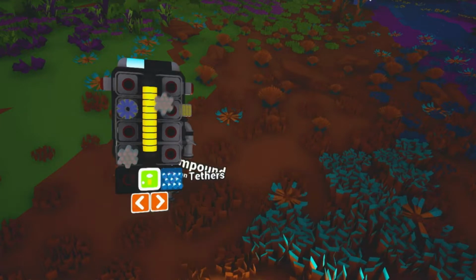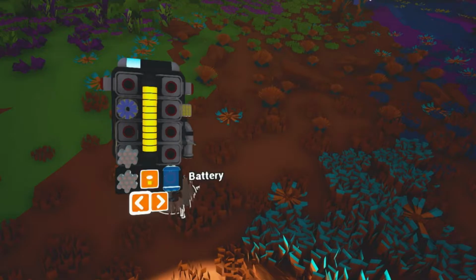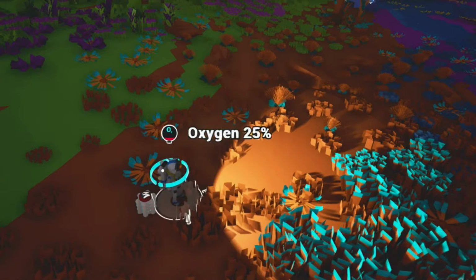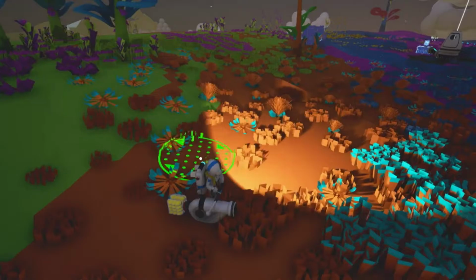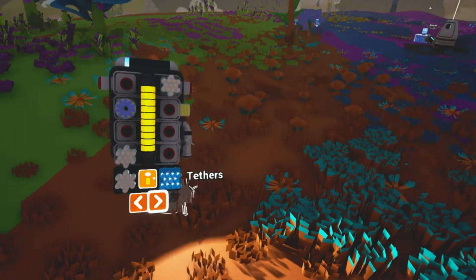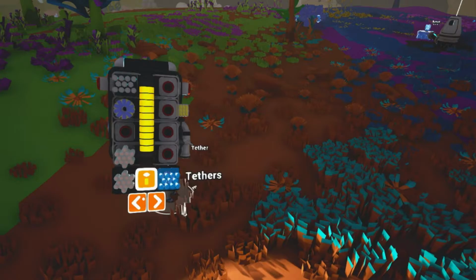Let's actually make some tethers real quick. Where are the tethers? Did I even make any tethers? No, I did not. Alright. That's good. Now.